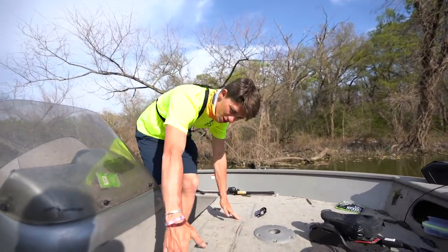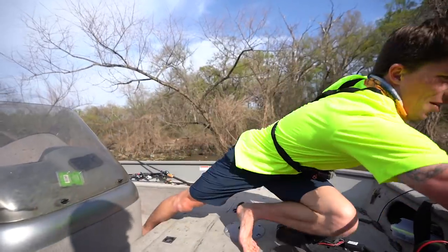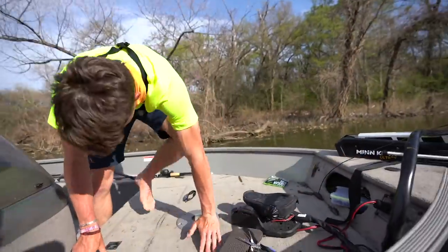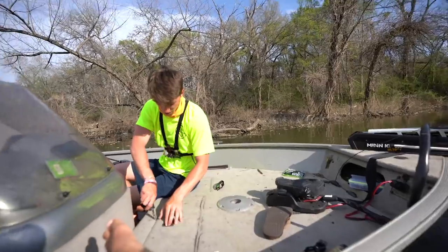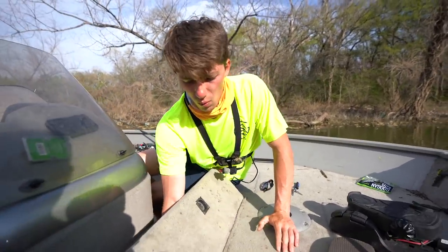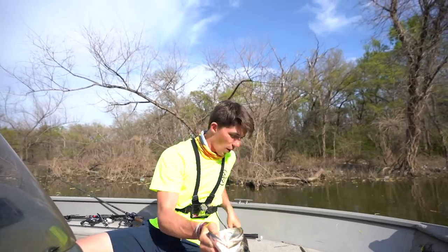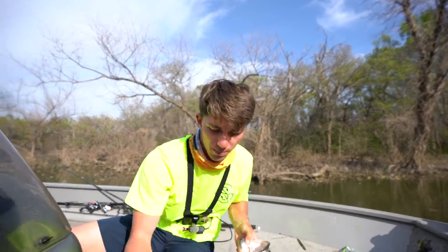In this trusty little live well, Long John Silver box right here, we have got another behemoth. I literally don't think I've ever caught this many biggins before in my entire life. Get old Jimmy out of the well. We're gonna get a weight on guy. Look at that. Let's get the weight, and then we'll release her.